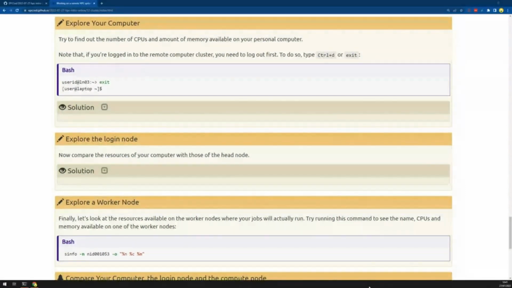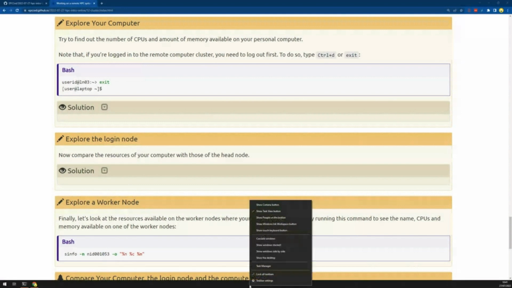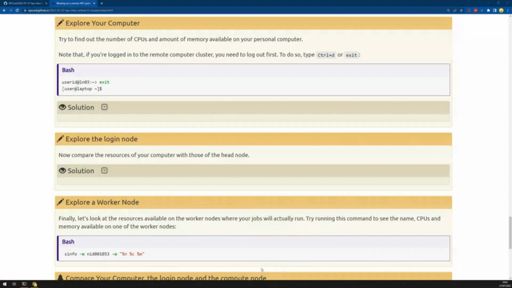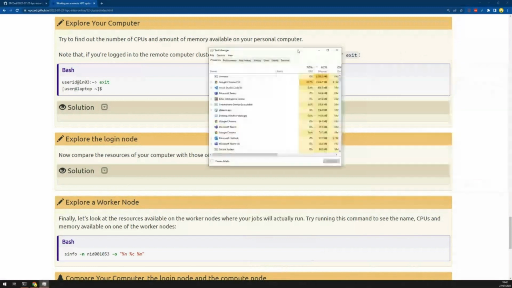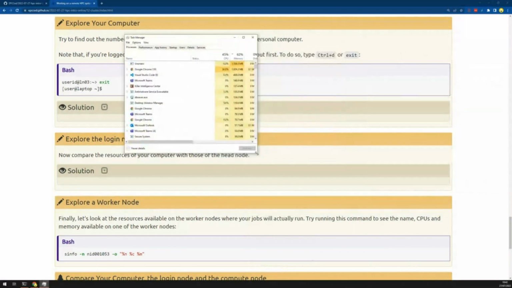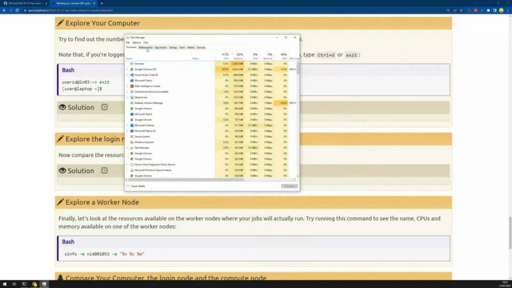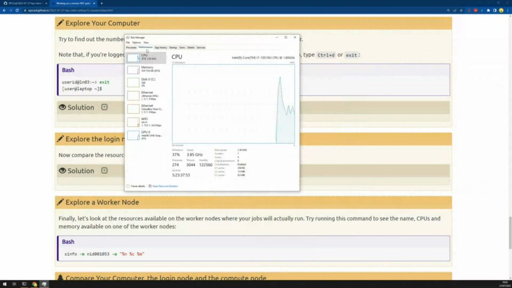It'll be different for different systems. I'm on Windows here, so you just right click on the taskbar and bring up the task manager. It's a little bit zoomed out here, but if we go across to performance, we can see that we've got measures for the input and output, all the different types of system that we have on this particular laptop.